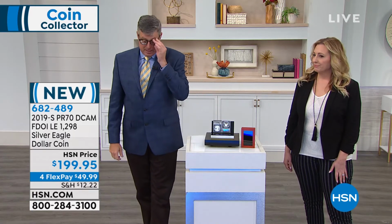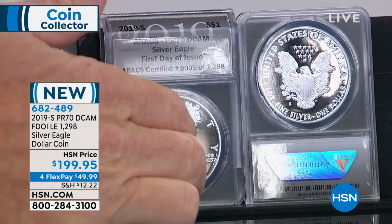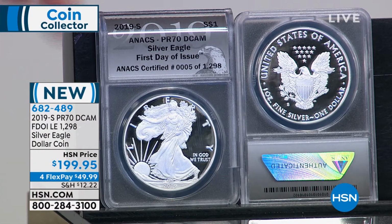Here's what's going to happen, and I can tell you this, and it's just experience. We did this last year. They did an S Mint last year, same thing. And I said, look, folks, if you buy this at our regular issue price, just like this, my belief is that it will become the rarest regular issue Proof Silver Eagle ever made by the United States government. Now we have the numbers in, and I was 100% correct. That happens a fair amount.